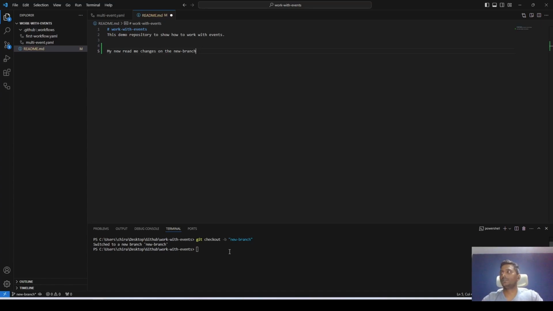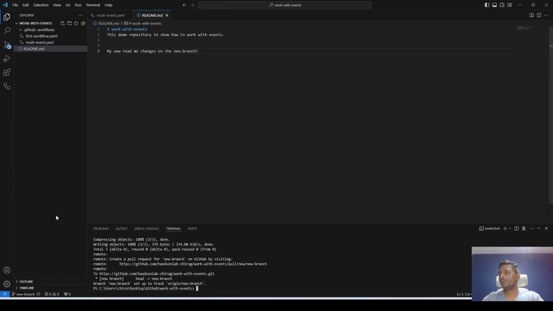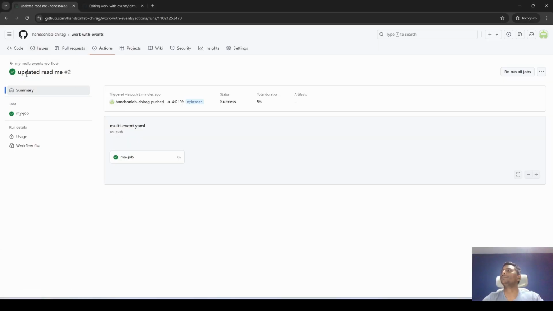Oops, why am I not moving from the editor? Git add, git commit, added new branch. So the new branch has gone onto the repository. Let's see what happens here.